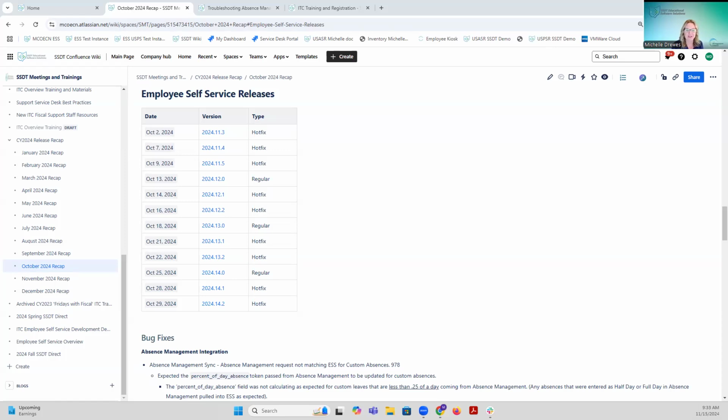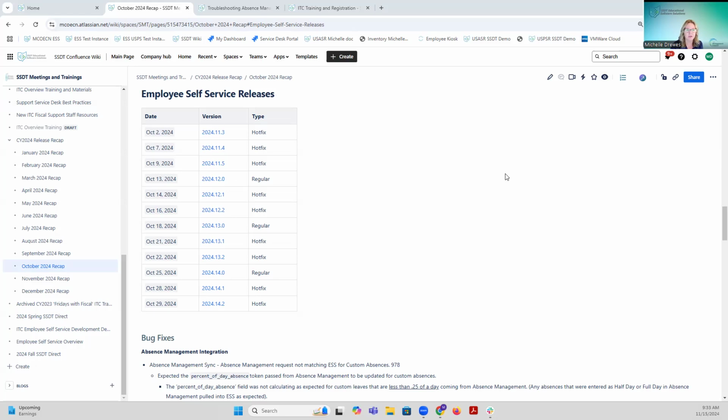Some of these were internal, like all the timesheet ones listed down there, and some came about from a prior release and were fixed quickly on a hot fix. So we're going to cover the bug fixes that were reported to us in a service desk ticket, and then I'll go through the improvements and the new features.